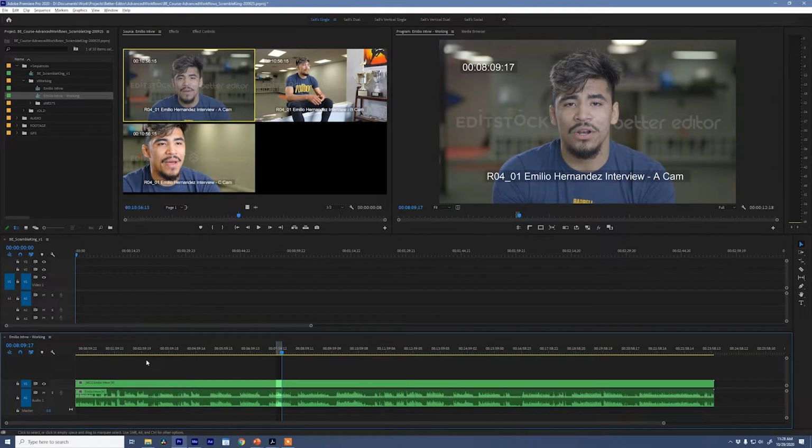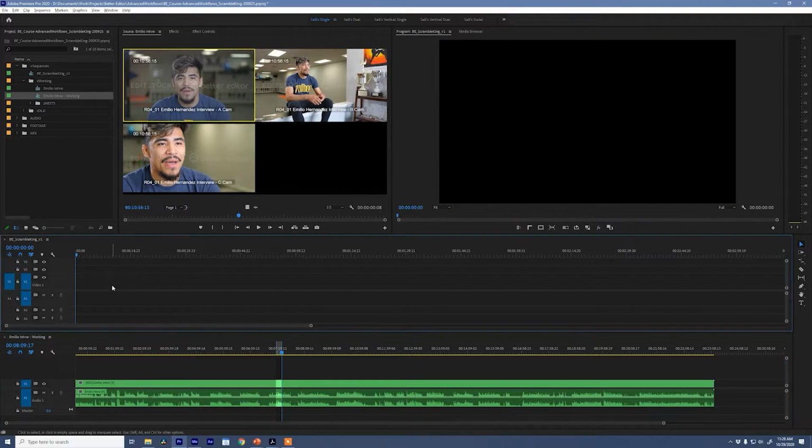Okay, so I believe that's everything that we need. So I marked an in point and an out point, hit Control-C to copy this section of the interview. And it's going to copy that section of the interview, 1, because that's the only thing in this timeline, but 2, because our track targets are set to video 1 and audio 1. So again, hit copy, jump into this sequence, and I'm going to say paste.